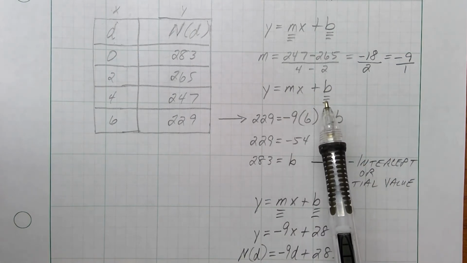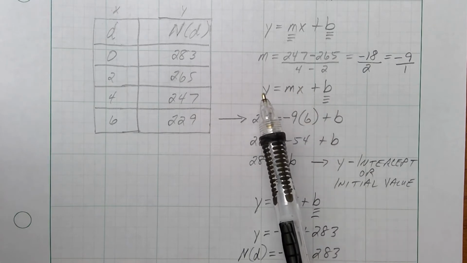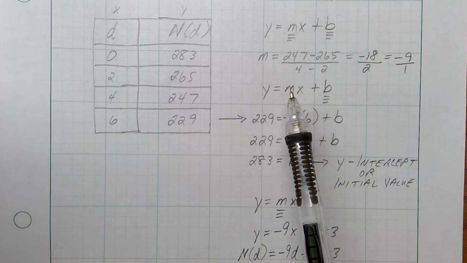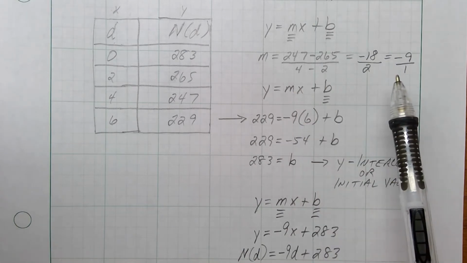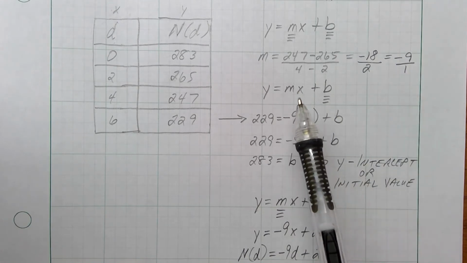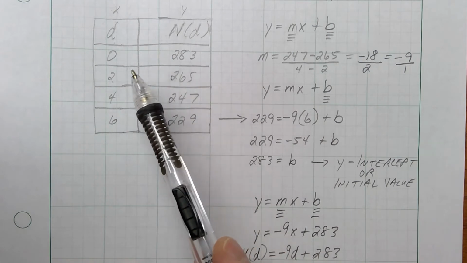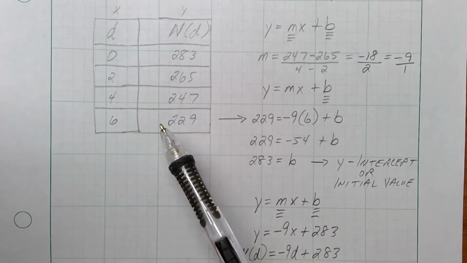Now all we got to do is find the y-intercept. Now to do this, all I got to do is plug in a number for these 3 letters right here. So I need a y number, an m number, and an x number. Now we just found the m number. It's negative 9. We're not going to write negative 9 over 1. We're just going to write negative 9. For the x and y number, I just need to borrow any x and y from the table.